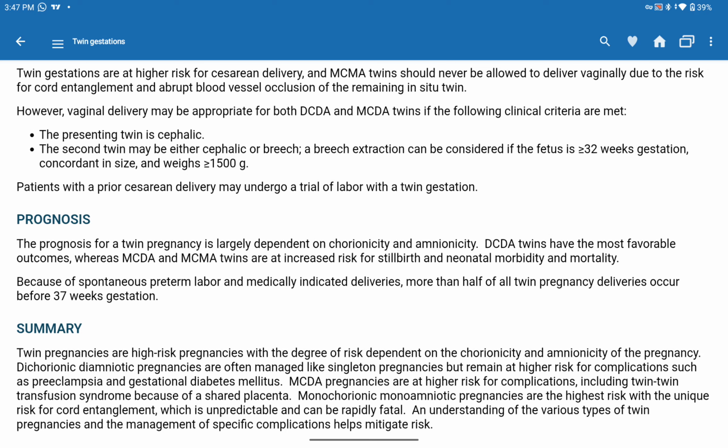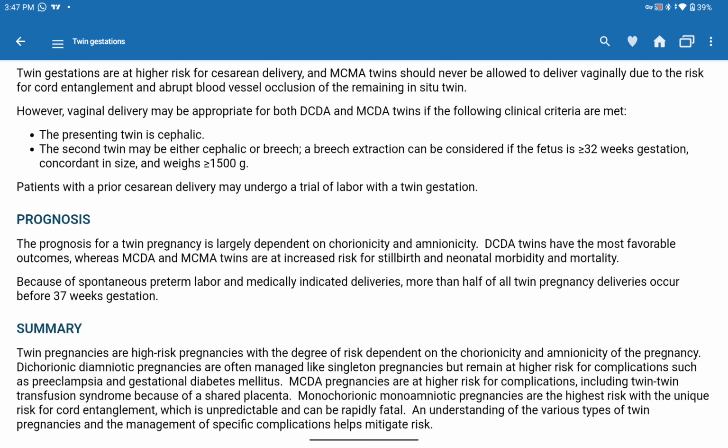I have seen a scenario in which the patient was planned and was briefed. Here in Pakistan, even after that, if there are complications after explanation to the whole family, there are things like an FIR and things like that. It's the fault of the doctor. So the prognosis very heavily depends upon the chorionicity and amnionicity. The case I was talking about was the monochorionic monoamniotic scenario.